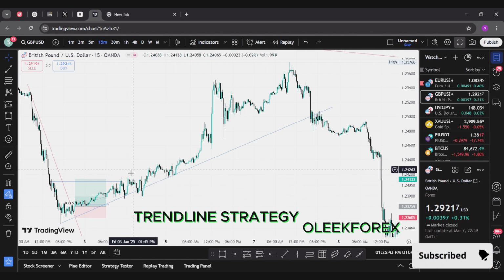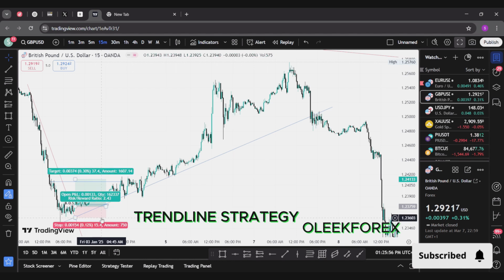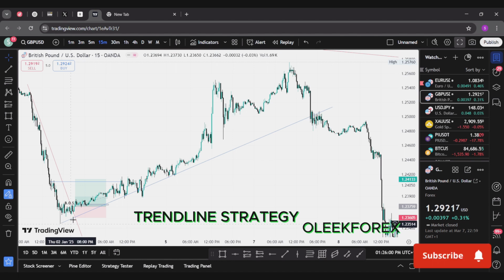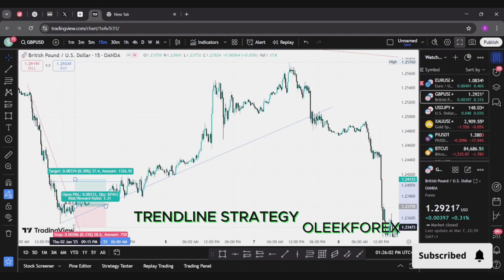That's to tell you that there is a lot of power this trend line is holding. Now look at how it came back, but look at how it aggressively left. You can see it has still not touched your stop loss. If your stop loss is around here, it does not touch it. You can put it around here, or you can put it around here. That's if you want to hold.